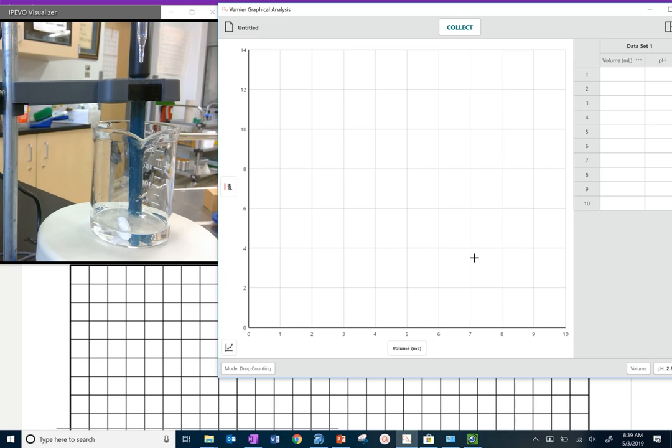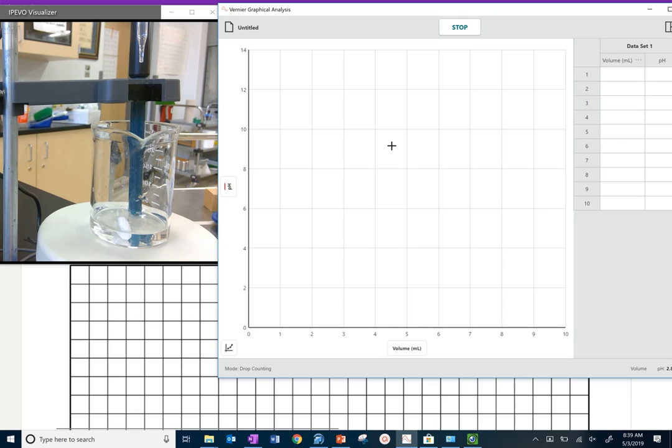So I'm going to turn this on. We've got to start collecting first. So click collect up there, and it's ready to go. It doesn't actually start collecting any data until the first drop comes through. I'm going to turn this on, and it's going to be a little clattery because the magnet makes a lot of noise, but I'll let that do that. And I'm going to let the drops fall, and I'm just going to let you watch it for a little bit. I won't try to talk over that spinner because you won't be able to hear me very well.